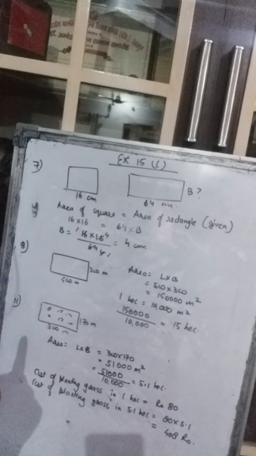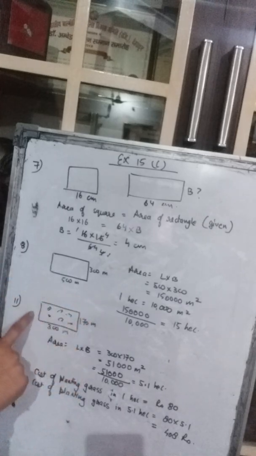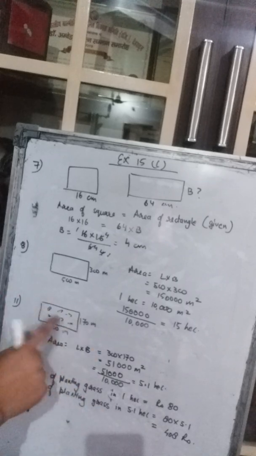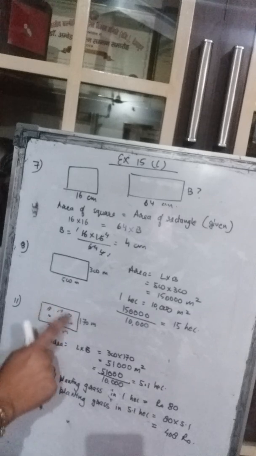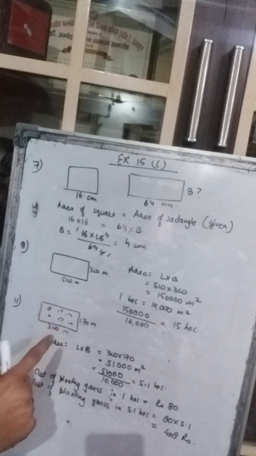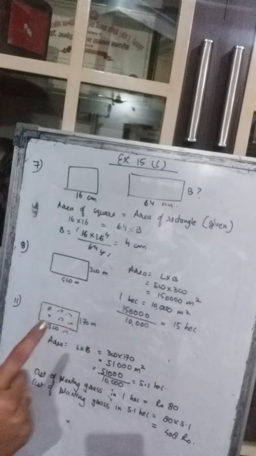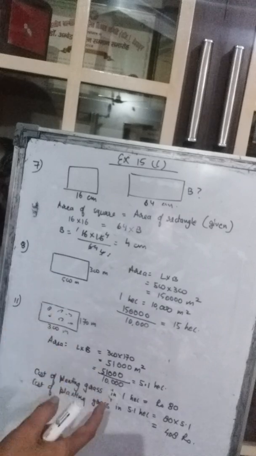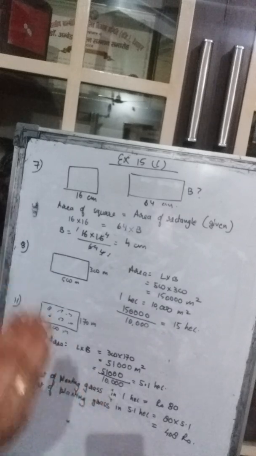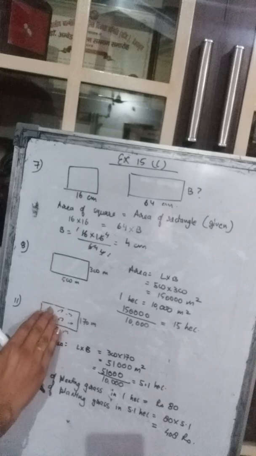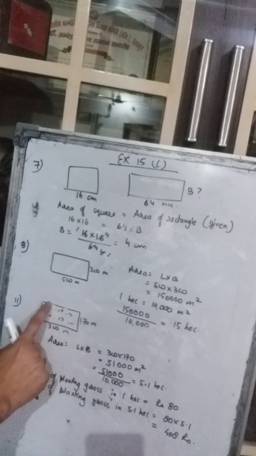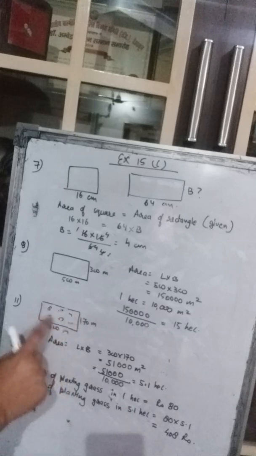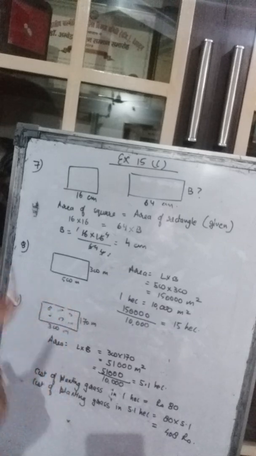Just remember that. When we go along the four sides, we find out the perimeter. When we grow anything, if suppose I say I have to grow flowers in this, find the cost of that, so first you will find out the area. Or if I say we have to put tiles in this, then also the questions will come. I will explain to you. Don't get confused. Just understand that whenever anything has to be placed inside it, we have to cover this area. In the tiles, we are covering the area. And when we are growing the grass, we are covering the area. So in that, we find out the area.